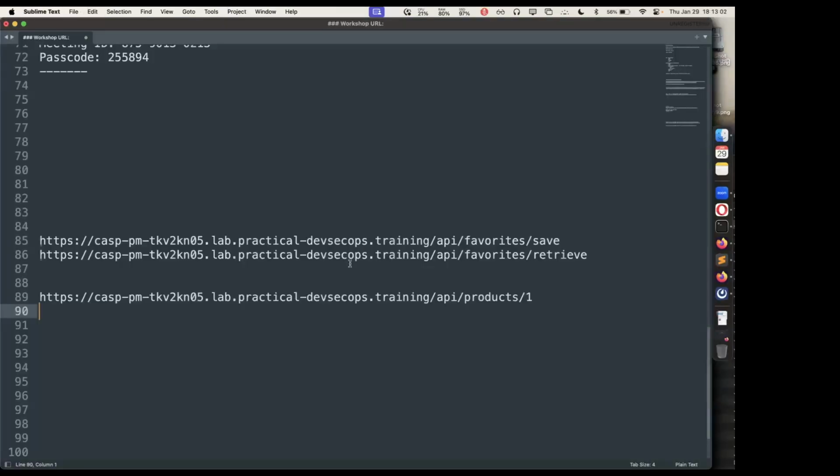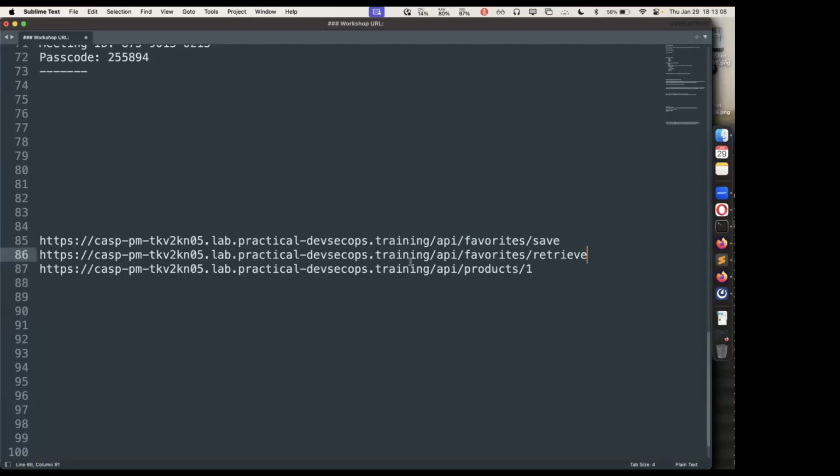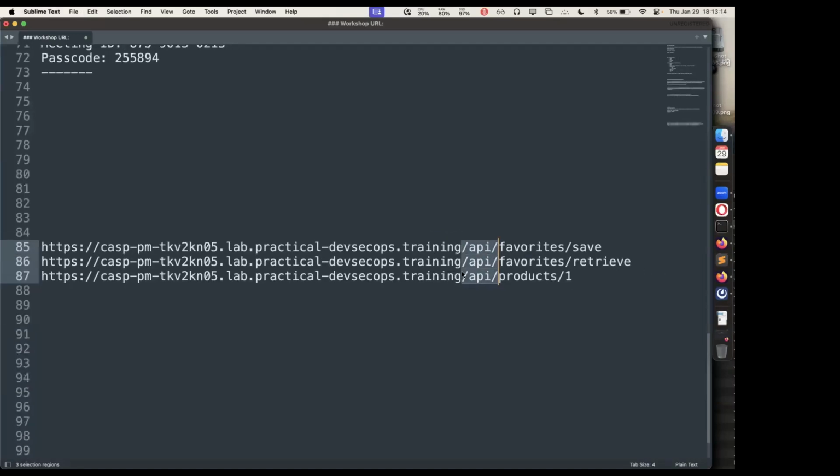So with respect to the REST architecture here, API is going to be something that's pretty standard that you're going to see. So this option here, after the host name, right? After the fully qualified domain name, API is something that you would often see. What follows next is often referred to as the object itself. So that's kind of the object that we want to poke around.